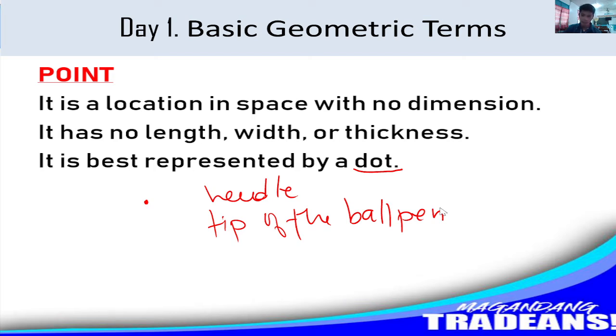So, sige nga, back in your home, I would like you to identify what are the examples of point that could be found in your home, except for needles and tip of a ball pen. Maghanap kayo dyan, and we will be doing that one later. So, mag-isip-isip na kayo kung ano yung mga example ng mga points na meron dyan sa inyong bahay.